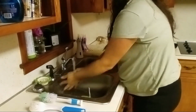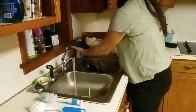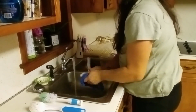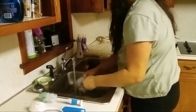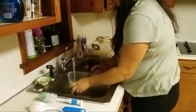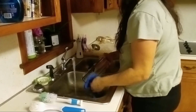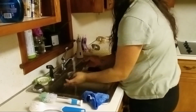I am starting in the kitchen. In our home, the kitchen is the heart of the home. Therefore, it gets cleaned all the time and typically always first. I am cleaning my little water tank that goes to my Bissell Hydro Steam.